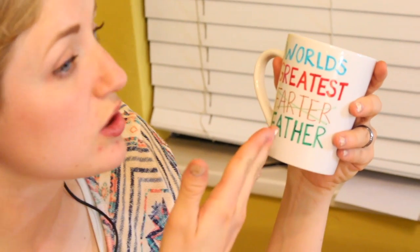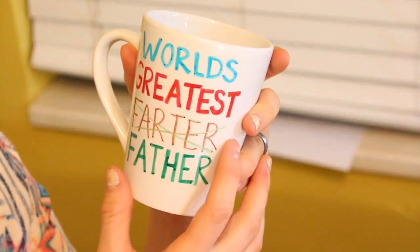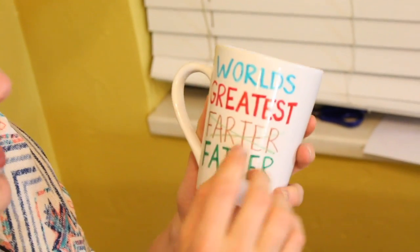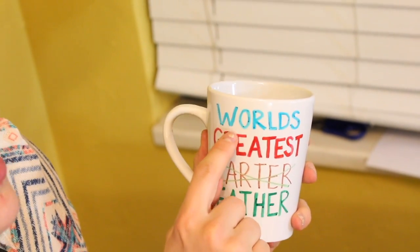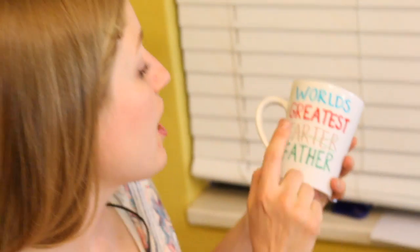I actually made each word super thin at first, just like this thickness, the farter. On the rest of them, I just went over them again and made them double the thickness so that they're really thick and they pop. And then I think having the farter with just one layer, just one super thin, it actually makes it kind of stand out a little bit, and I like it like that. I hope that it will make him laugh and not make him embarrassed.